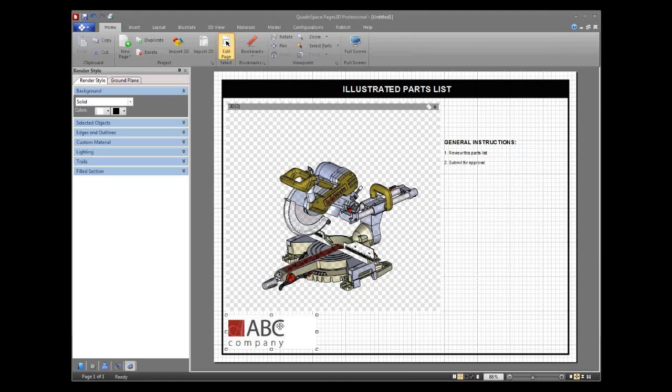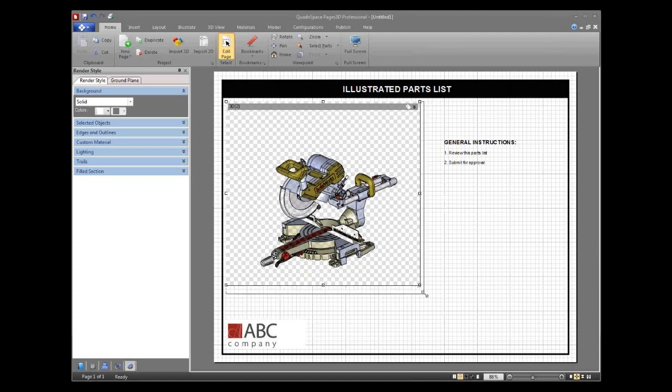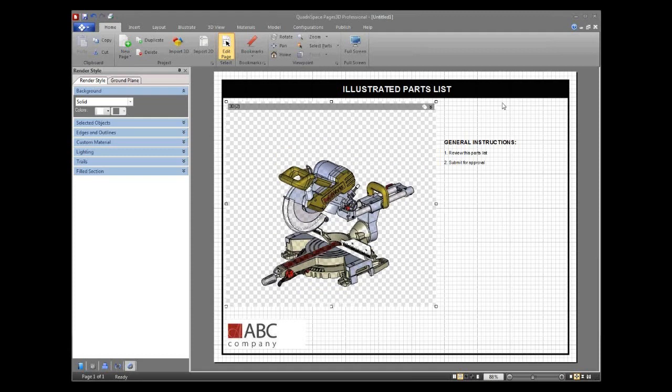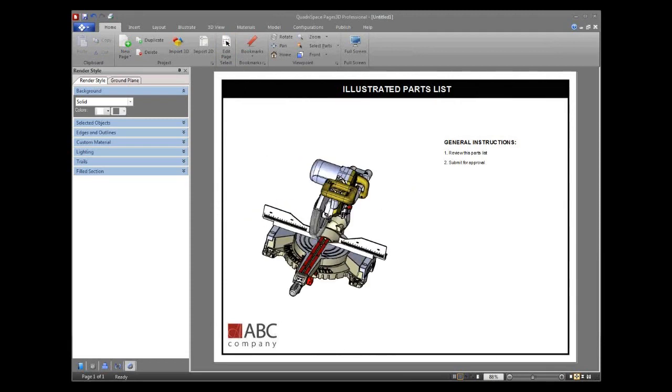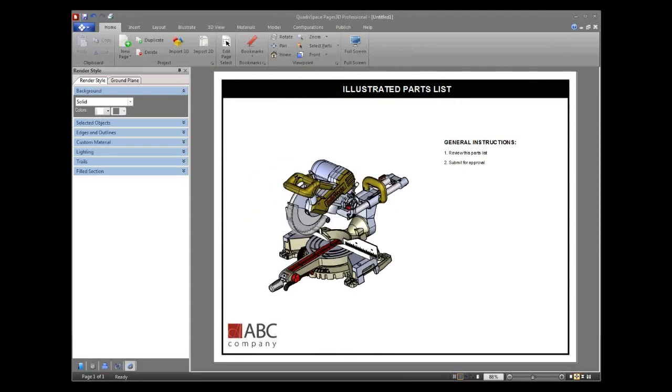The logo down here, this is just an image. You can reposition it, resize it however you want on your document page. And then the same with the 3D views. If I click the 3D view, you'll notice I get little handles, and I can position this just like I would an image or something in PowerPoint. And then I can turn Edit Page back off, and that again puts me back into the mode where I can manipulate the 3D information or the 3D views on my document.